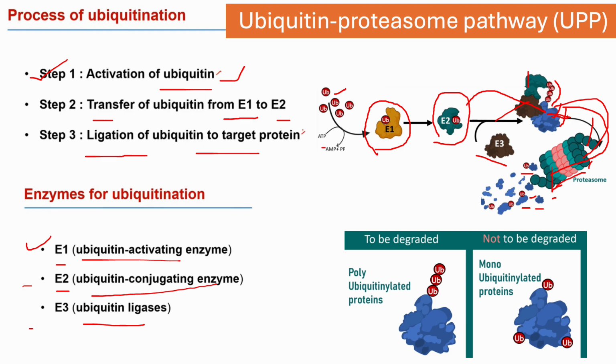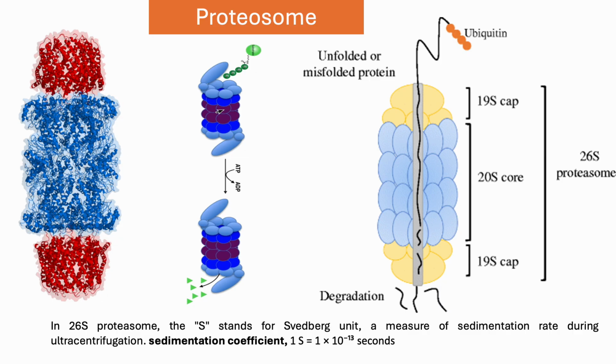So again, I told earlier that what needs to be degraded must have 4 or more than 4 ubiquitin in a row. Then the cell system will understand that it needs to be degraded, and it brings it into the proteasome system. And if it occurs on any side, mono or multi, but not in a row, not in a poly, then that is not to be degraded. So again, this is the proteasome.